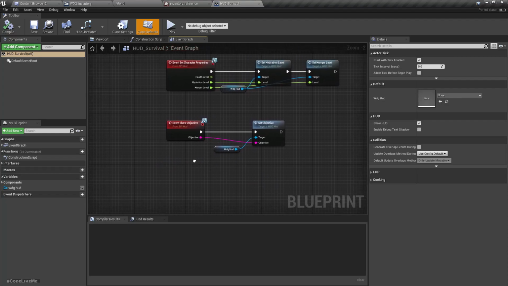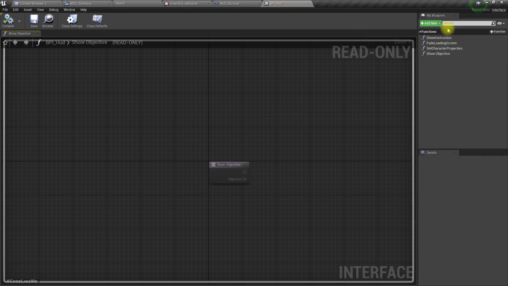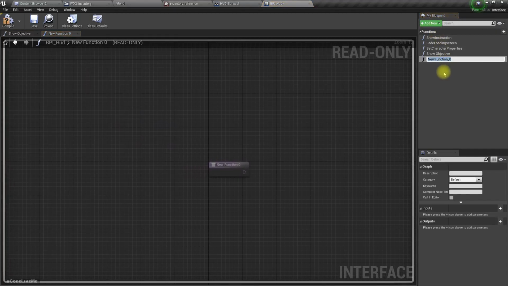I'll define an event in the BPI HUD. If you don't remember, this is an interface that we have created to communicate with the HUD. So here I'll add a new item, new function, toggle inventory.